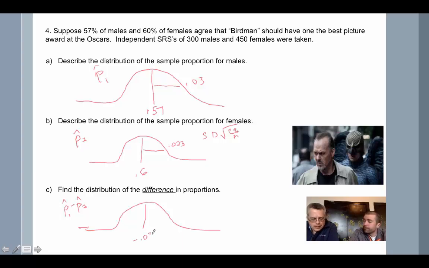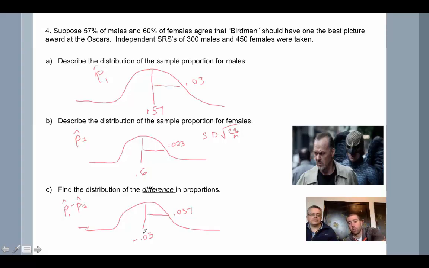And then when you calculate the standard deviation, you have to do what we did before. You have to add the variances and square root them. And when you do that, you should get 0.037. Now this is going to be the foundational fact for a couple of days. We're going to do confidence intervals like we did in the past, and hypothesis testing. The main idea is right here, that the difference in proportions has a normal distribution, given that some conditions are true.